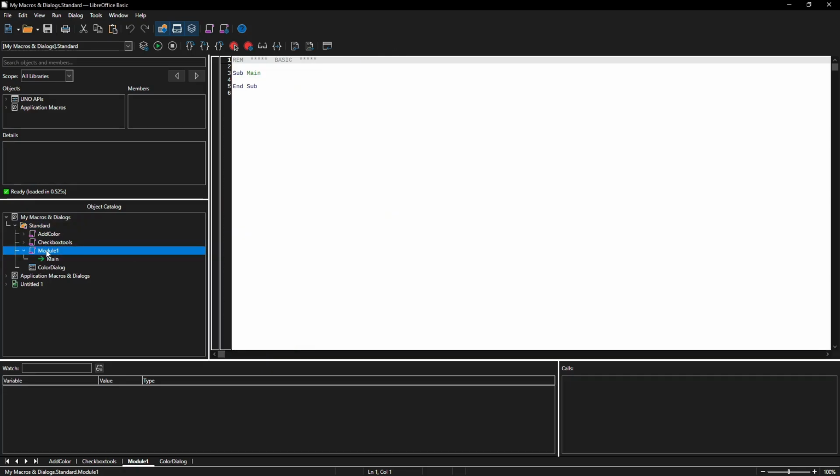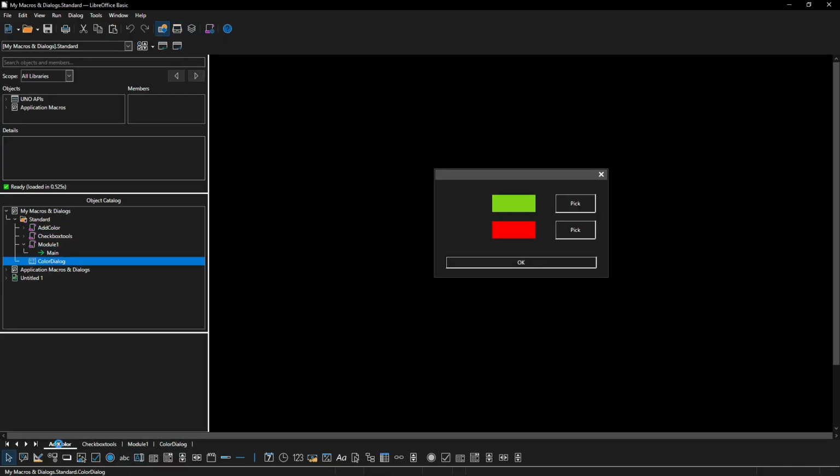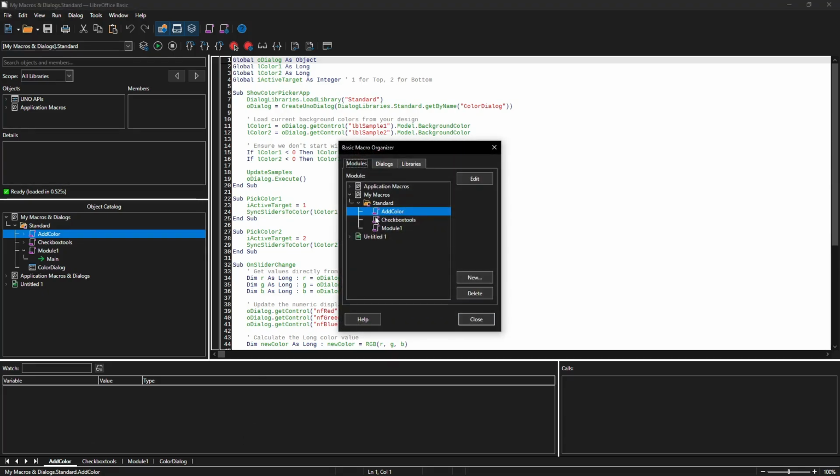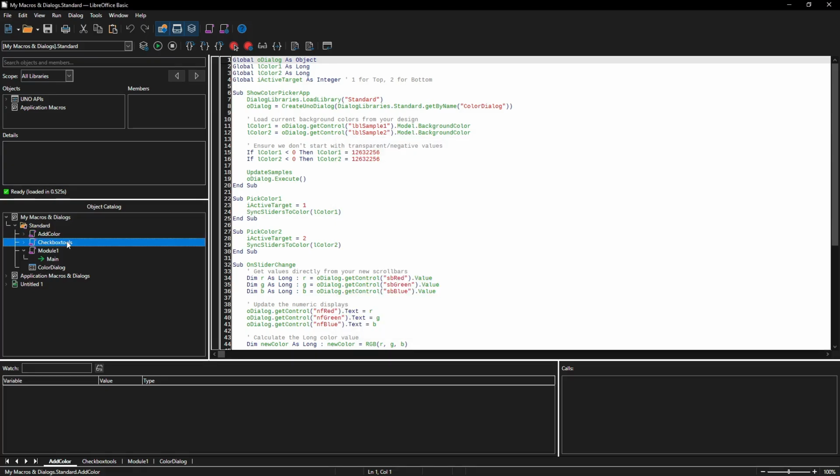By default, there is a blank module here. You can use this one, or you can add from the tabs here. You can add your own macros here. So Modules, and from here, add a new module, name it anything you want. I named it Checkbox Tool. You can write Checklist, My Checklist, anything you want, and press OK. I don't do this because I already have it. You would have your own module here, but it's blank.